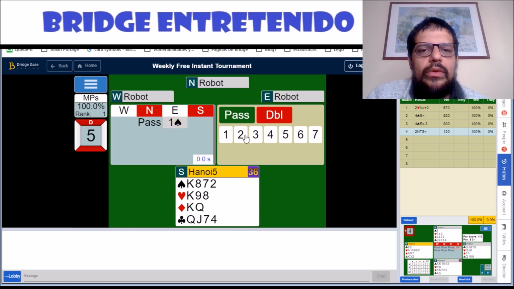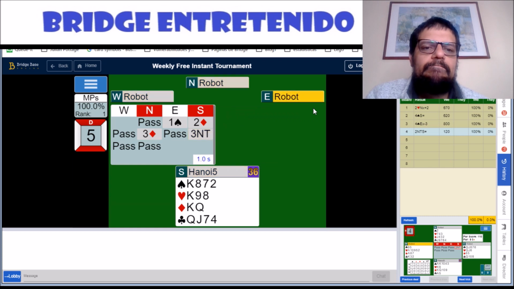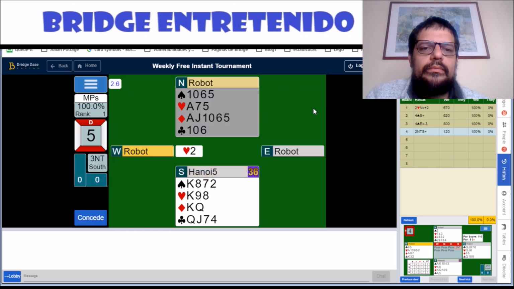Hand number five, we're going to be two diamonds here. Then we're going to be three no trump. We play small, we win, and then we cash in. And queen. Next we play a club, 10.